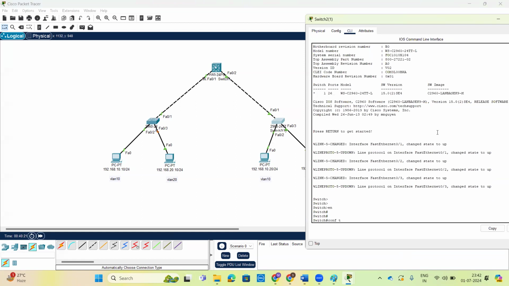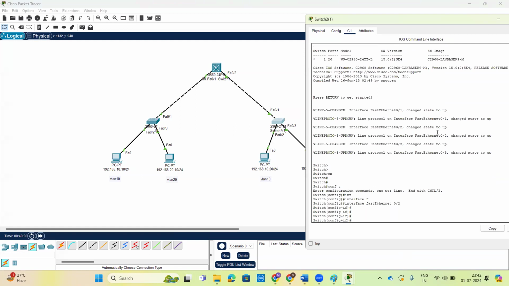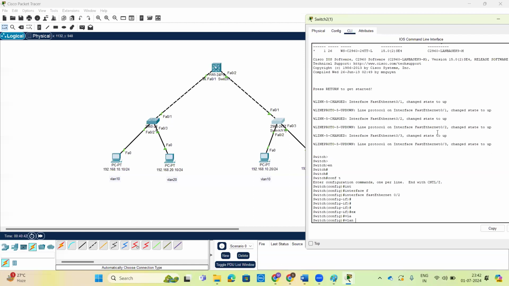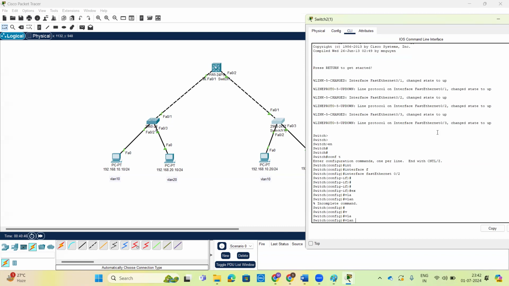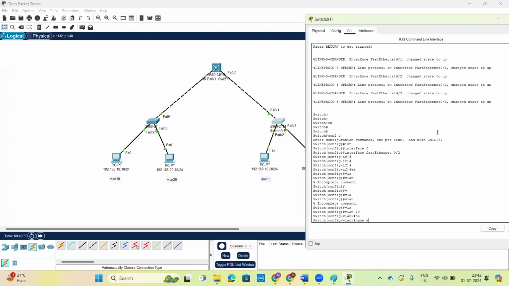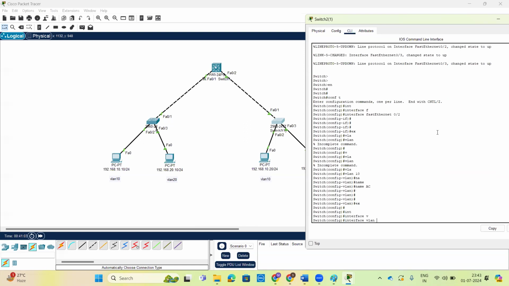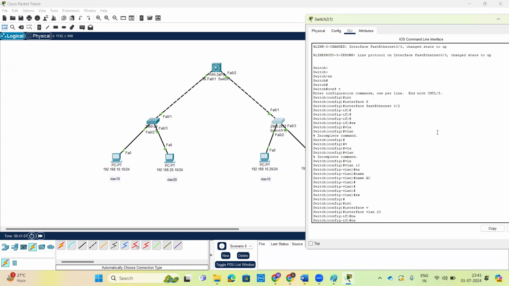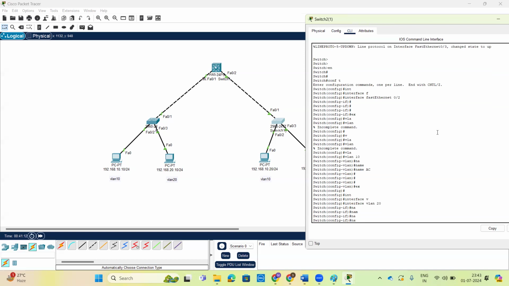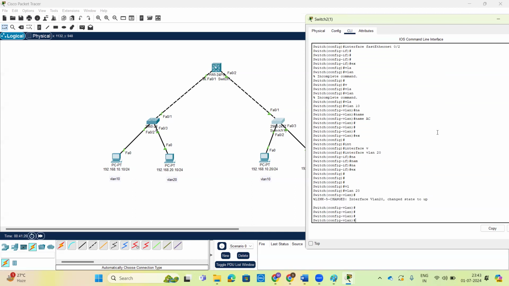Enable, configure terminal, interface fast Ethernet 0/2. VLAN 10, VLAN 20, name and the name.